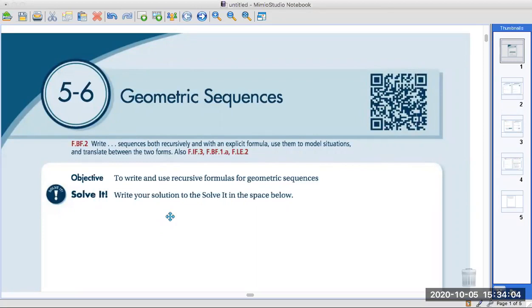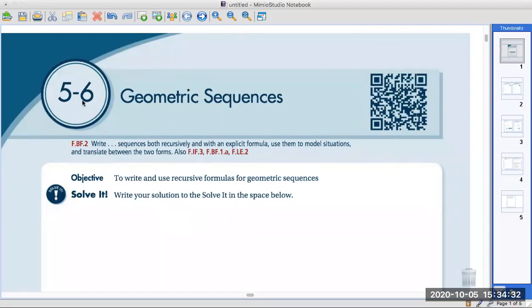By the way, I believe this is the last lesson in chapter 5. There's going to be a small exercise at the end with radicals, but I'm going to give you an IXL assignment on that. And then after chapter 5 is completed, we're going to have a test on it this week, Thursday or Friday, so make sure you know about that. Today is October the 5th, so Thursday or Friday.